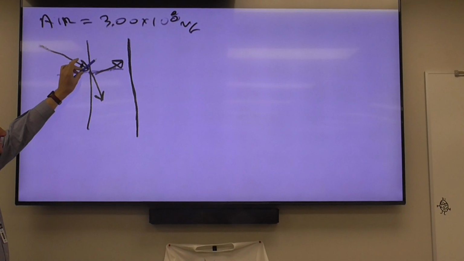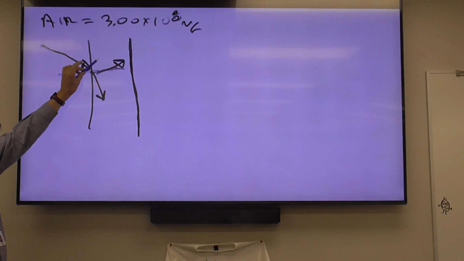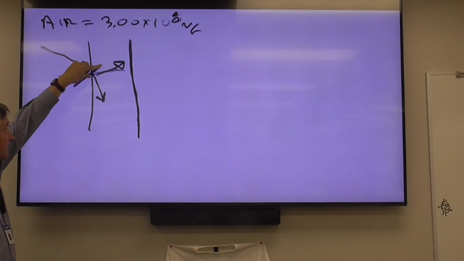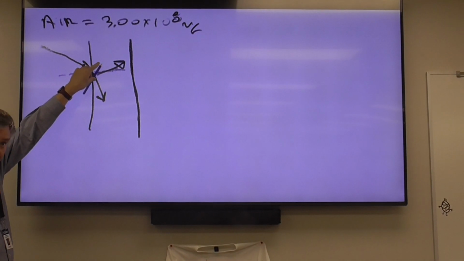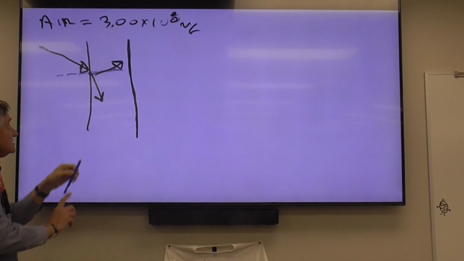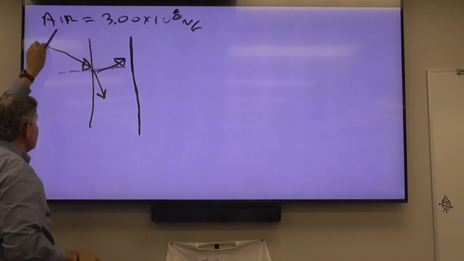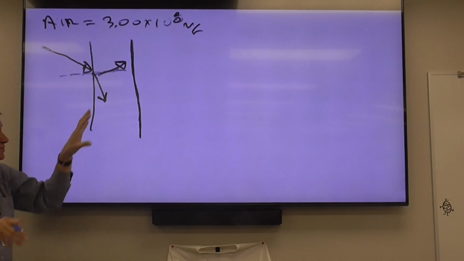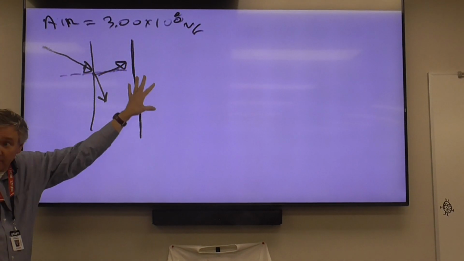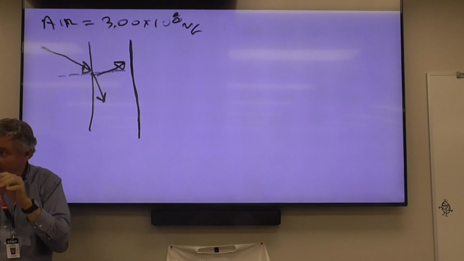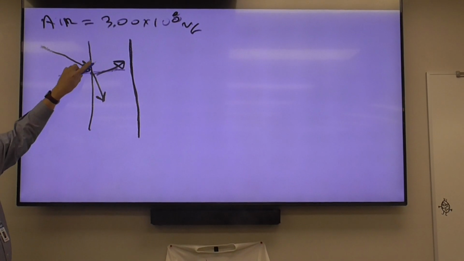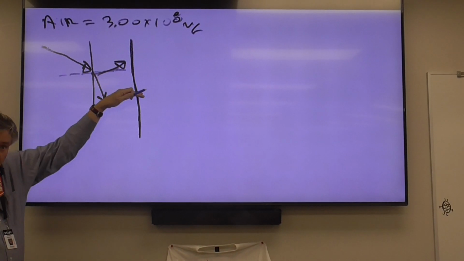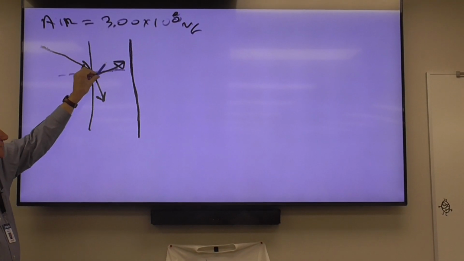So since that gets hit first, what's it going to do? Is this going to speed up or slow down? Slow down. That's going to slow down. The other side is going to keep going. So what's going to happen is that this light, if it comes in at an angle, is going to get deflected. And again, you make the analogy that this is like heavy snow, and this is the wheels on an axle. So it comes in, this side's going to slow down, and it's going to get bent towards this normal. So now everything is in there.